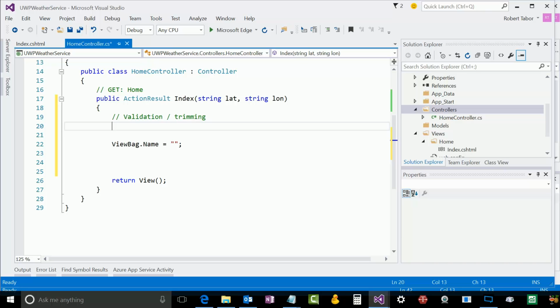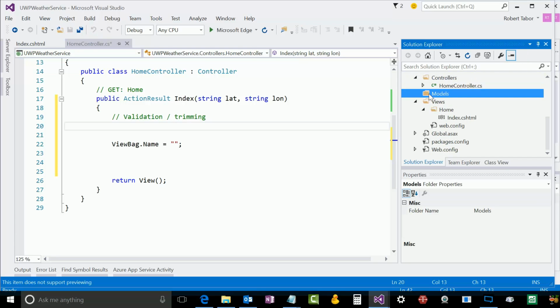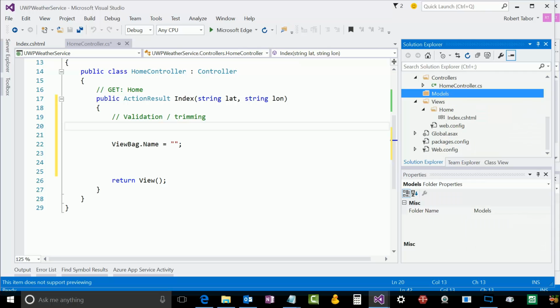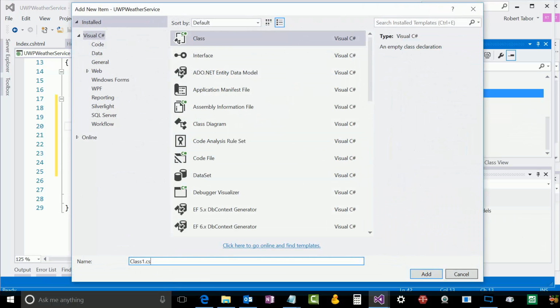But once we have those values, latitude and longitude, what we need to do is actually run them by the openweathermap.org web service, and we're just going to call it from the web app as opposed to the individual phone, each individual device or desktop that it's running on. So what I want to do is add a new class here, and I'm going to call this OpenWeatherMap Proxy, and you can probably guess where I'm going to go with this.